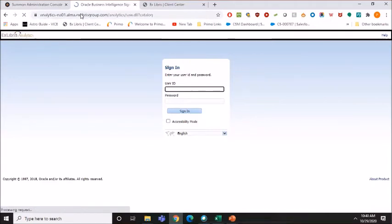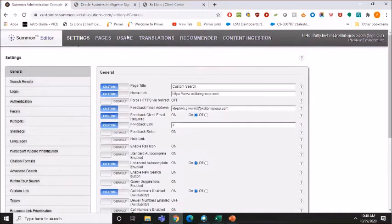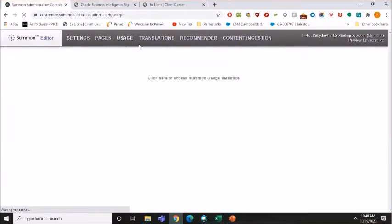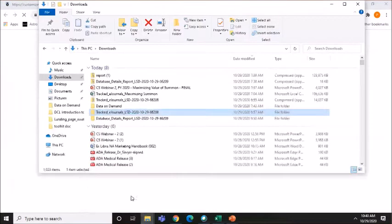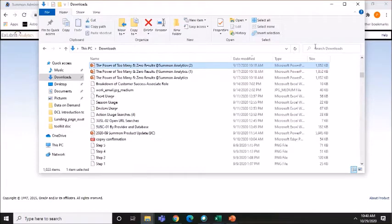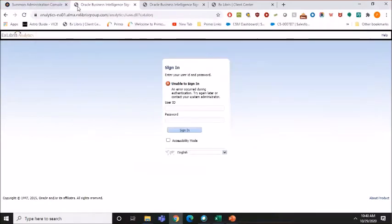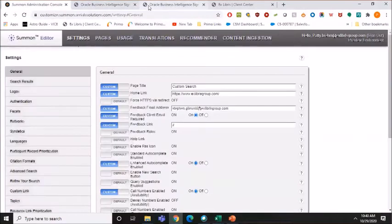I have to take another look, and I apologize for the time it's taking to load. It's in the title click report. Somebody's clarified. Let me see if I have a title click report saved. And while you're going to the title click report, somebody did ask what folder should they go to find the title click report. The Summon Community folder.